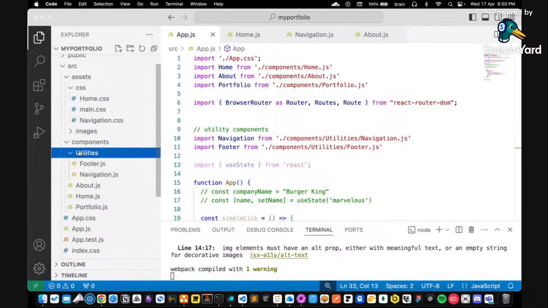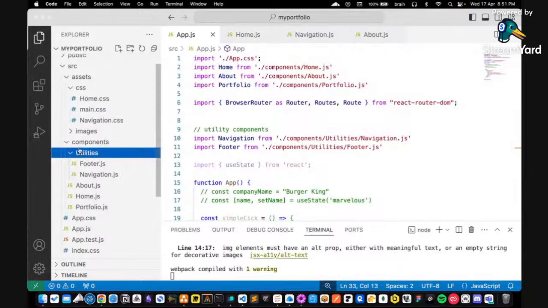I call them utility components because they are simply utilities that are not part of the main things we're working on, but they need to be present: the navigation, the footer, maybe buttons and some other things. If you're trying to build custom components, I usually throw them in there, but your naming convention can be different. Just make sure it makes sense to the next developer that will be looking at that.